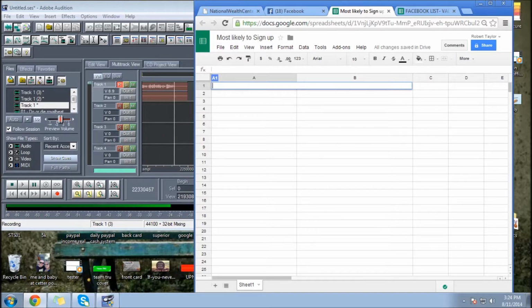Now, if you can keep these people organized and not forget to follow up with someone, and then check this spreadsheet daily, you have a better chance that you're going to catch that person when they're ready to sign up, versus someone else either getting them into the same opportunity or directing them into a different opportunity, and you losing the chance to get them into what you're involved in.